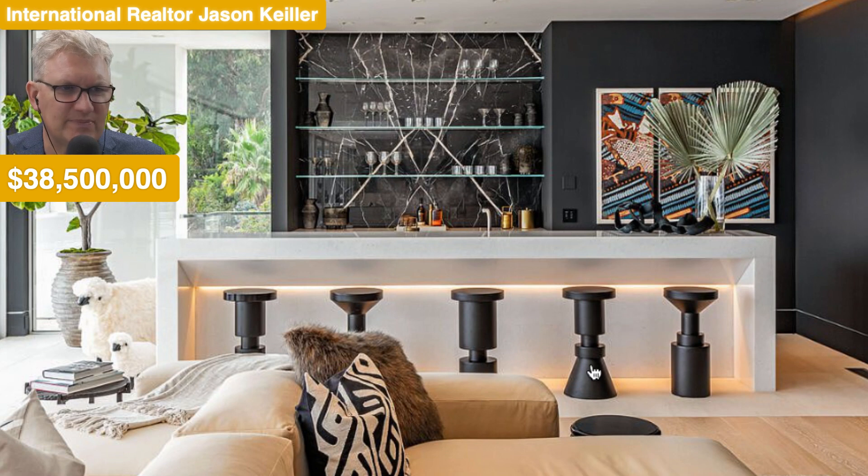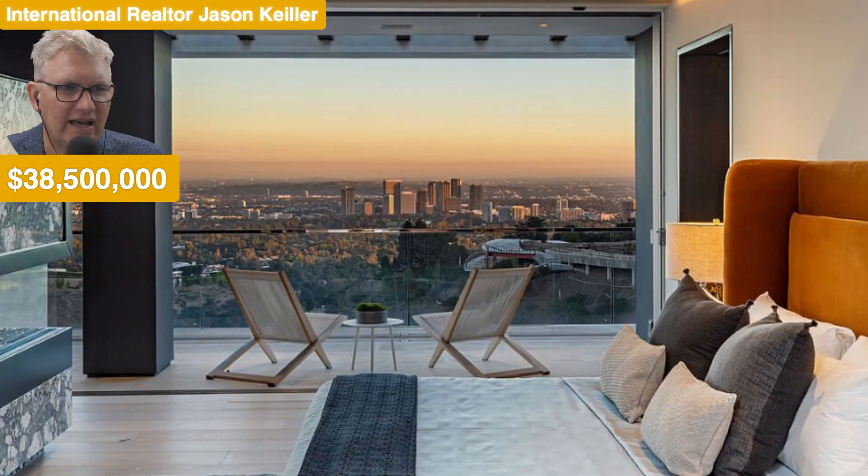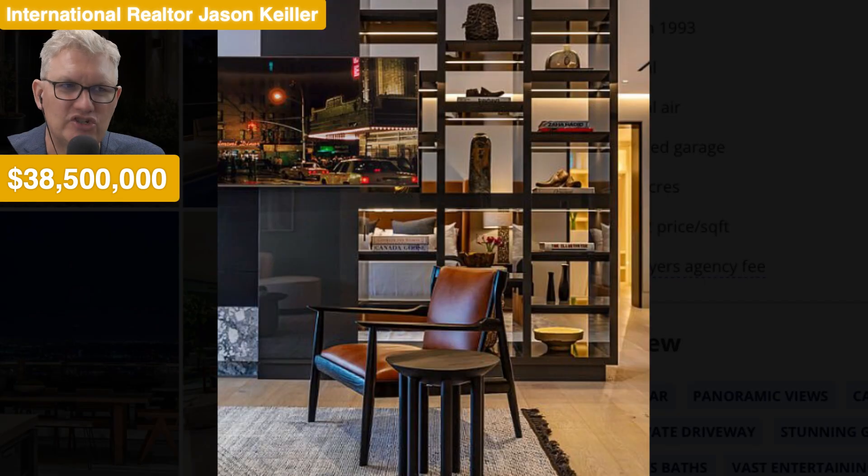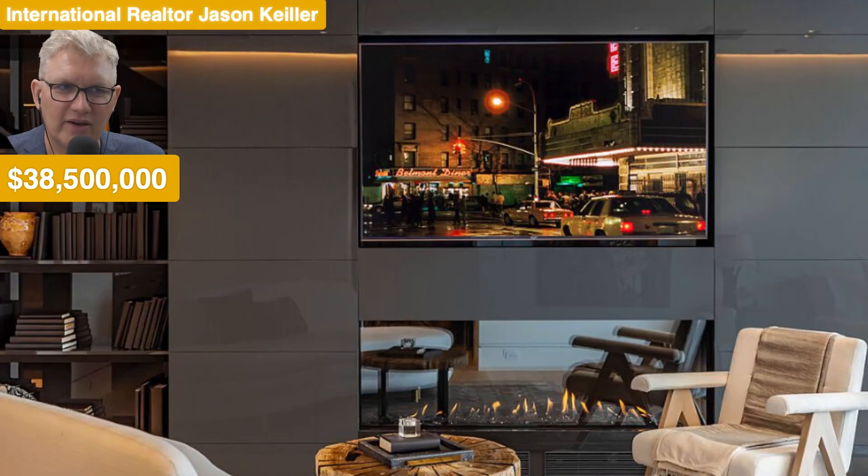Fridge freezer hidden away behind frosted glass. We've got a bar area at the end with these almost chess-piece or nuts-and-bolts style stools — black, looking pretty good. Lovely stone at the back with white veins running through. Then this most impressive rusty orange headboard in velvet, and the views of LA right there from your 38.5 million dollar mansion. The fireplace on the side just down here, lots of storage — it is majestic.